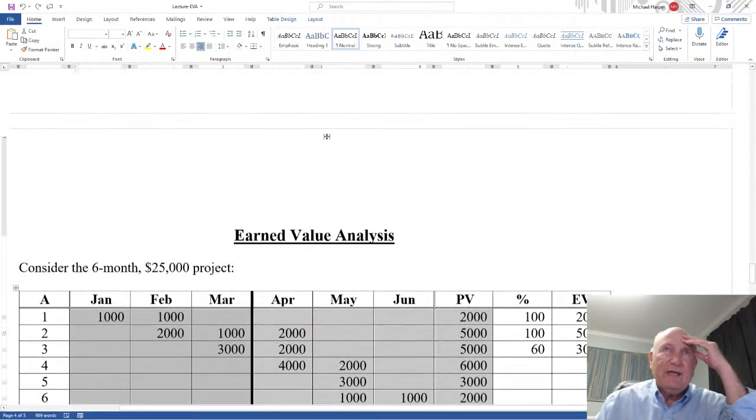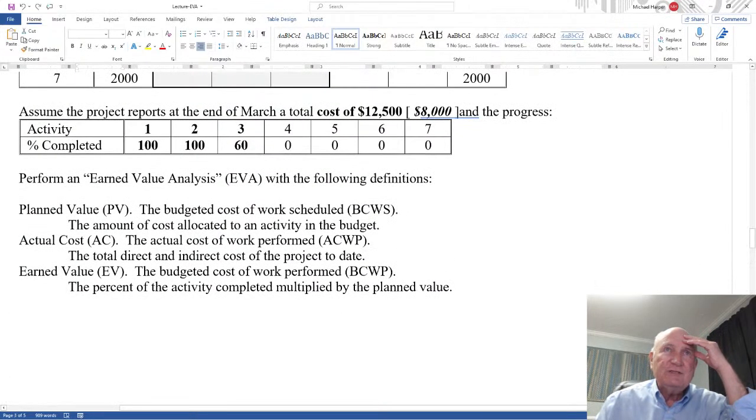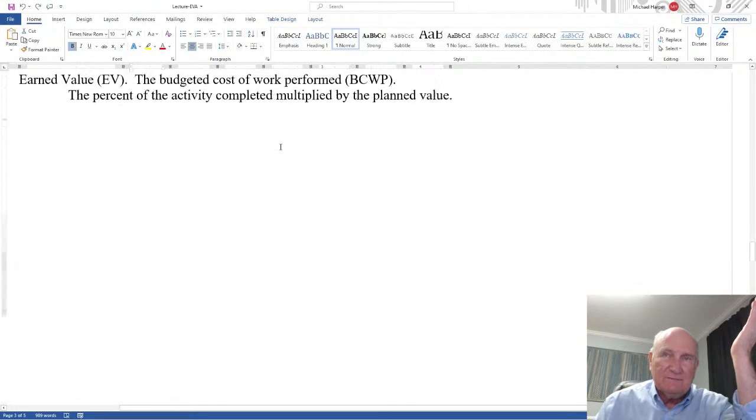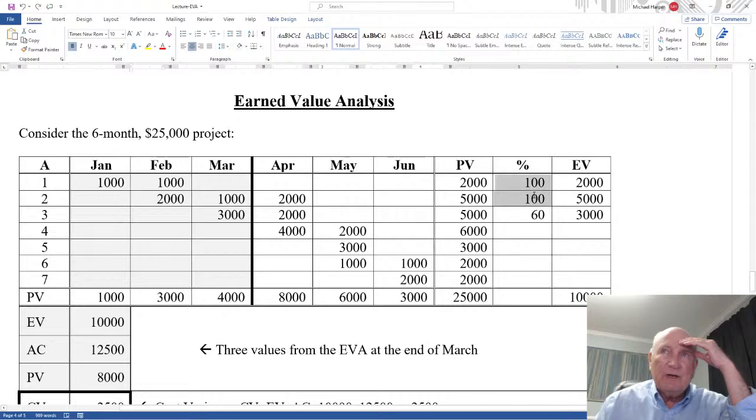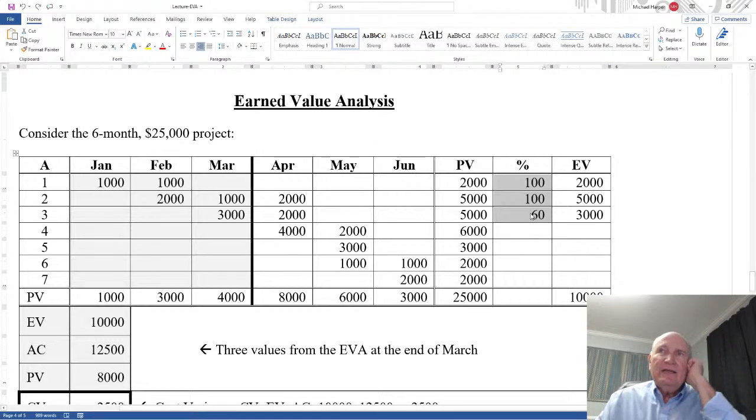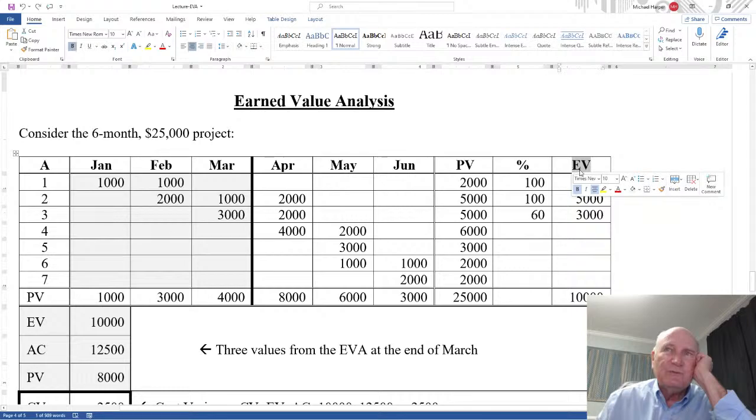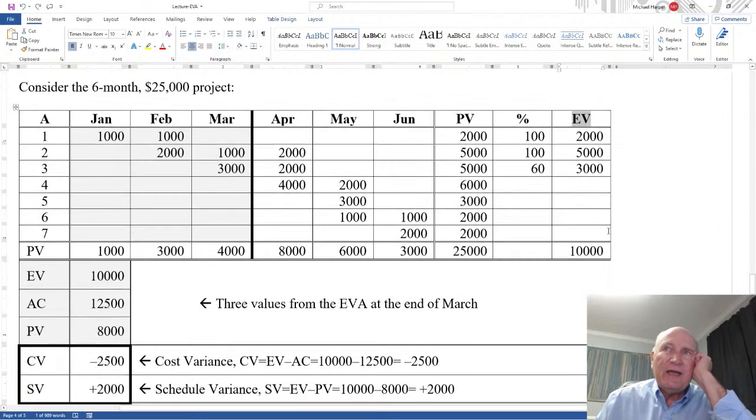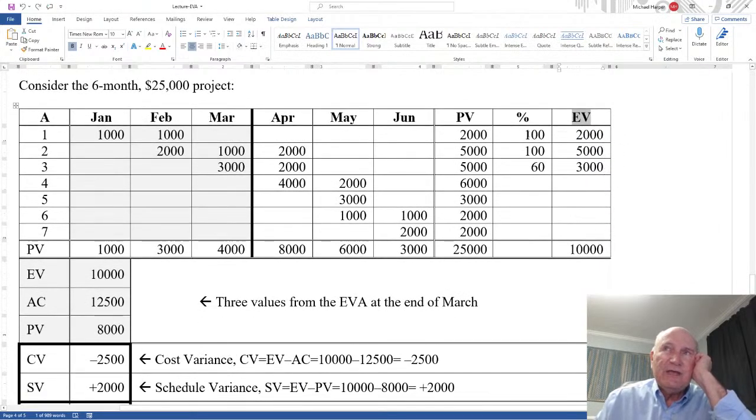Next, we come up here and take these percentages, 100, 160, because that's the work that's been done, and we put it right here, 100, 160. And there it is. Okay, now from this percentage of work actually performed, you calculate something called the earned value. EV stands for earned value. Okay, and the way you do this is very interesting. You take the percentage times the total planned value, you multiply it to get the earned value for that activity.